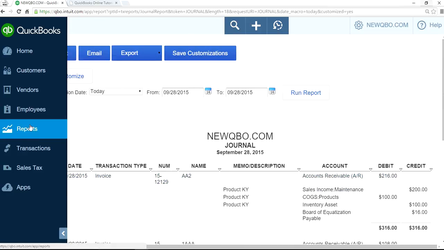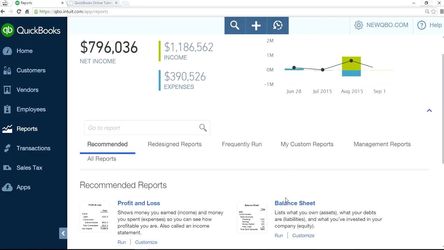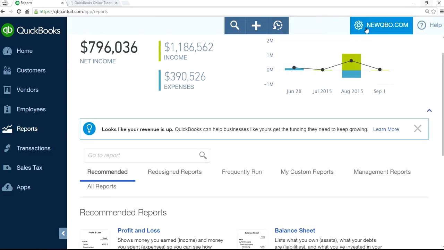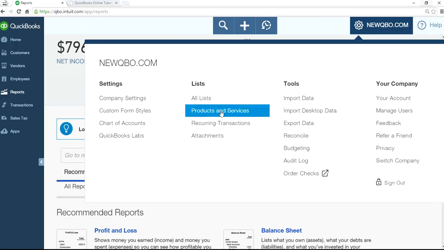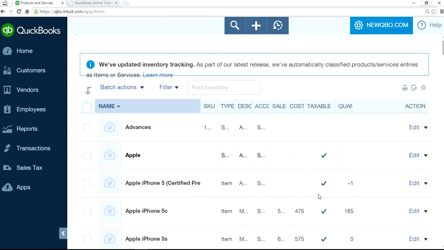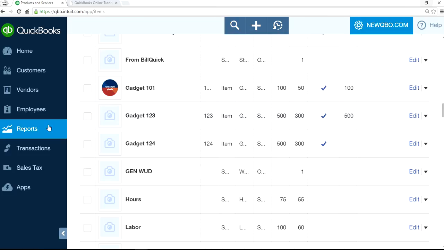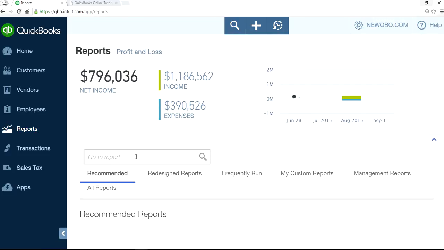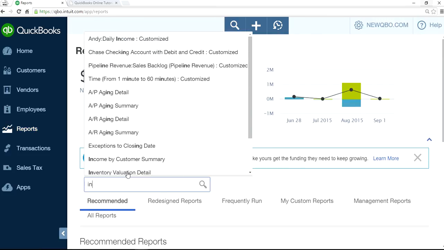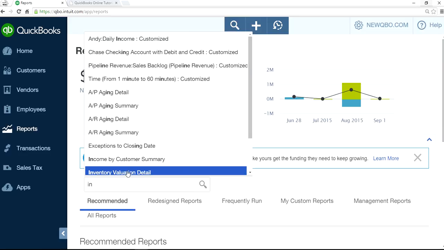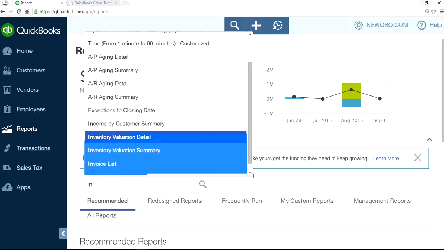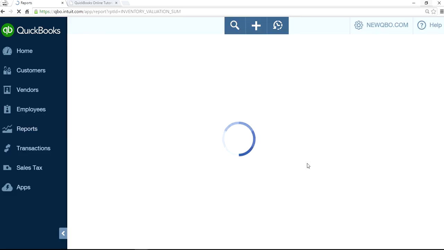If you go to your inventory report, you will see it. We already saw it actually in the products and services list, right here. And if you want to see the actual report, the inventory valuation report, we have summary and detail right here. We'll just look at the summary.